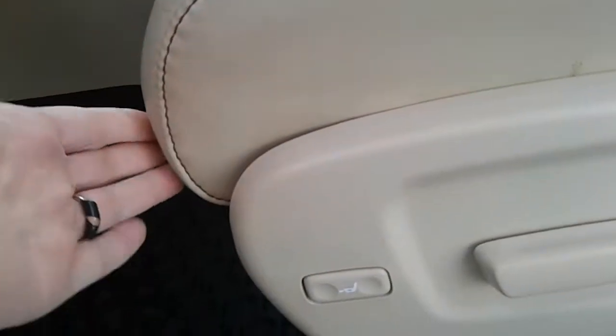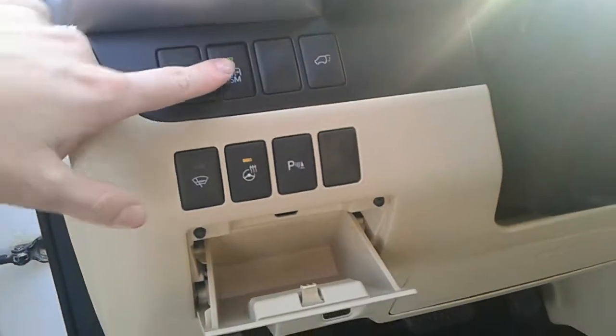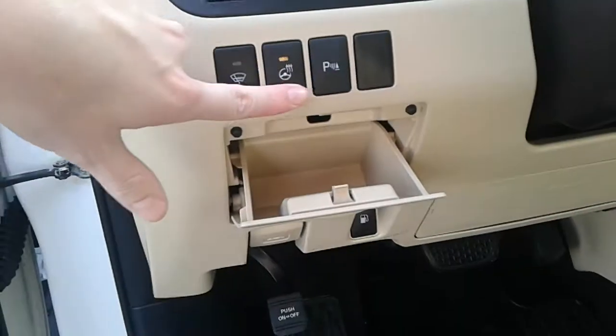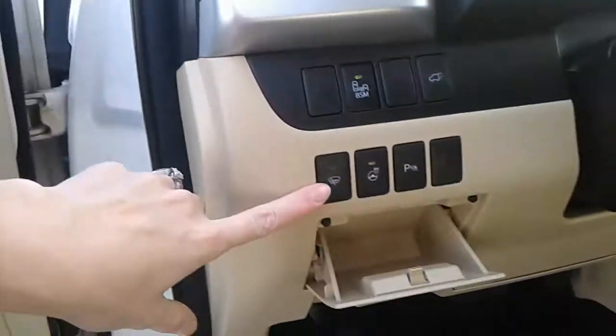Power seats with lumbar support, and this one here is actually a cushion extender. It'll actually extend the cushion out a little bit more, so you've got a little bit more support behind your knee. Highlander plate. By the side of the dash here, we've got blind spot monitors, our power hatch, parking sensors, our heated steering wheel. Oh goodness, it's so warm and nice. Just heats up down the sides here. Windshield wiper de-icer, little cubby.